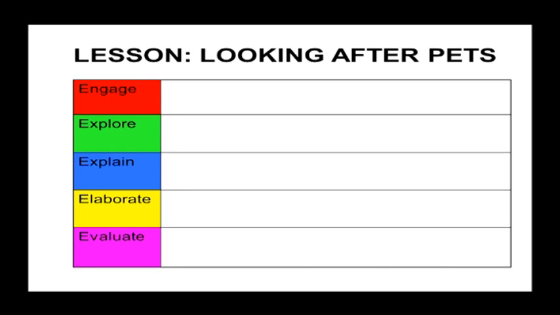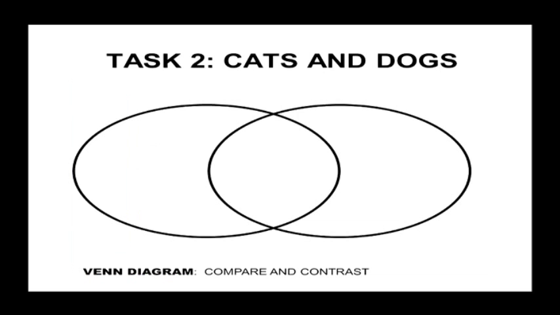Okay, so if we were to develop a unit on pets, we may want to build up the conceptual understanding of what the characteristics of some of these pets are. Two common pets are cats and dogs. So just very quickly, do a little exercise. This is in terms of the thinking part, compare and contrast. What's common to cats and dogs?